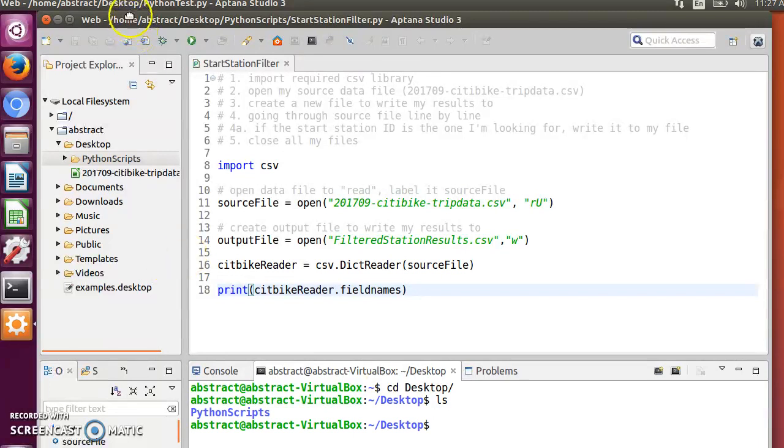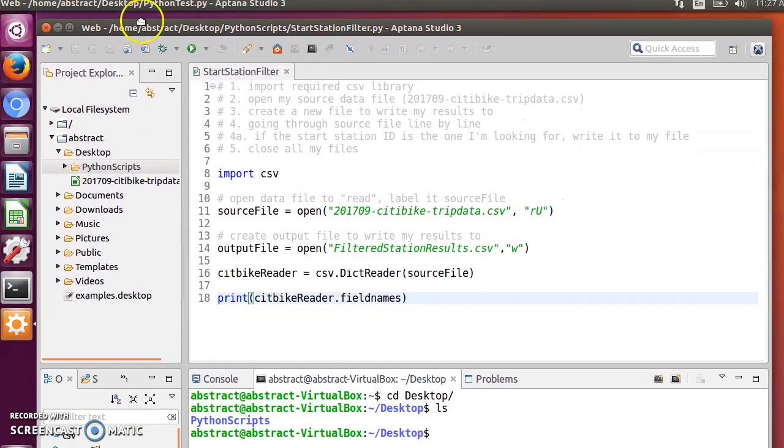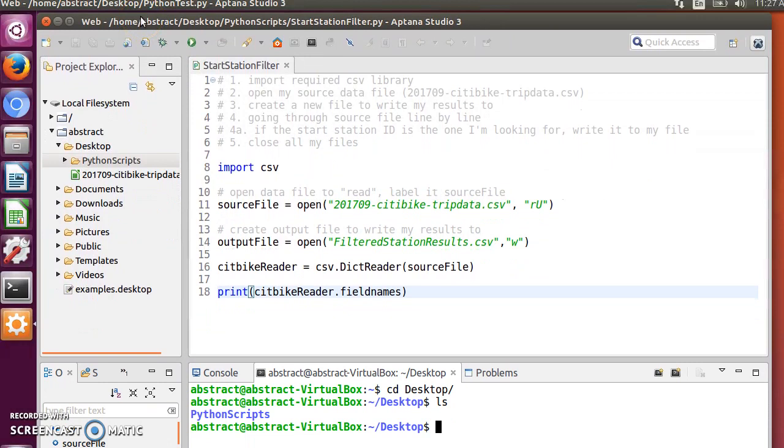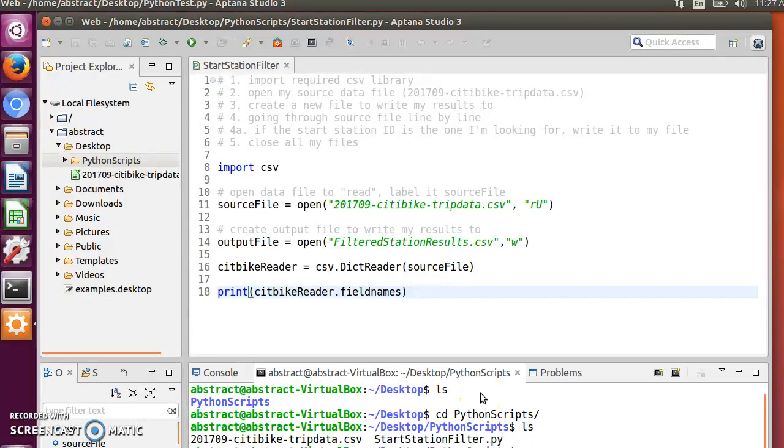So again, I can see that Python scripts folder right here on my desktop, right? It's just another way of navigating through my computer. They call this the command prompt or terminal. Okay, so I'm going to do another CD, change directory. Directory is another word for folder, into Python scripts. And again, I just hit tab to make that autocomplete. And now within Python scripts, I'm going to do another list, and it's going to show me what's in there.